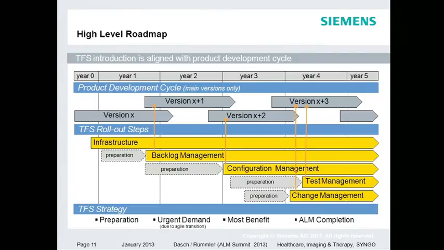And when I talk about test management, I mean test management in terms of regulatory needs. You need to have documents, you need to have traceability, you need to have formal requirements. Execution of tests is already part of the build, so the execution of automated tests is already part of configuration management, but all those formal aspects are part of test management in our talk. And change management is the topic about bug tracking. As you already noted, we are a medical device company, which means we have no simple change management processes. You need to take care that change management is traceable, that you only introduce allowed changes to your product, etc.